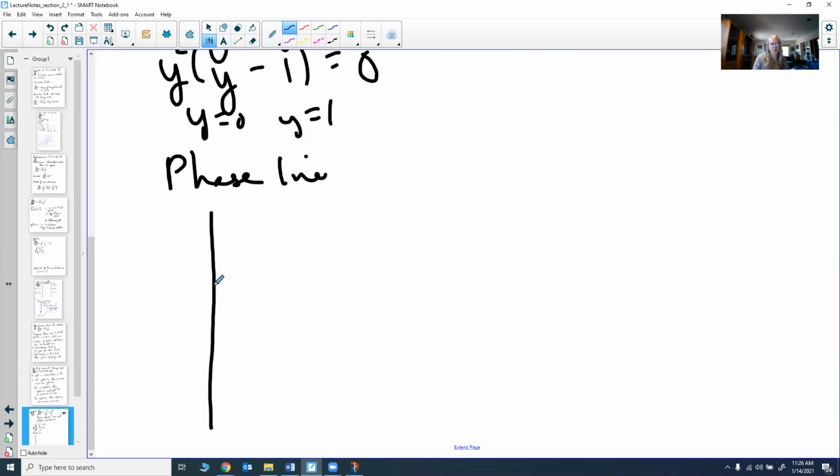Again, you can have multiple critical points. I'm just showing you some examples, and I only have 2. So I know I have 0 and I have 1. I know I have horizontal lines at 1 and 0, so I'll draw those in there. Actually, that would be for the phase portrait, so I don't want those just yet. All right, so we're just going to find out whether or not we're increasing or decreasing.